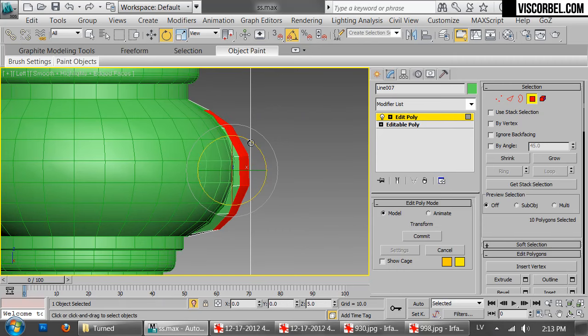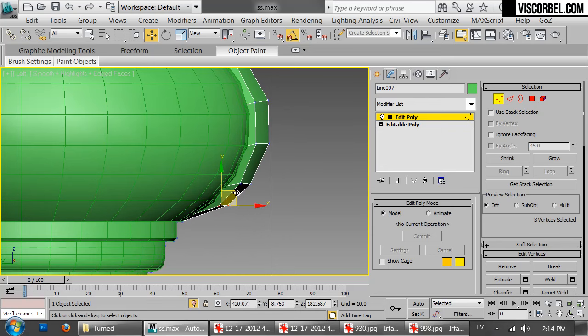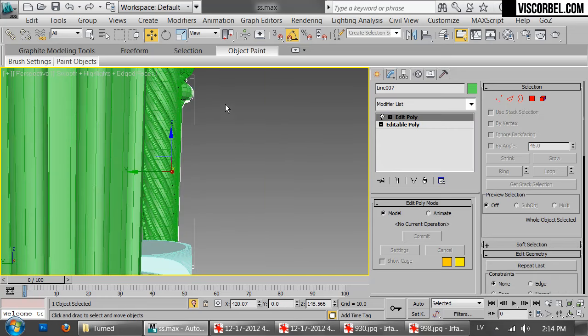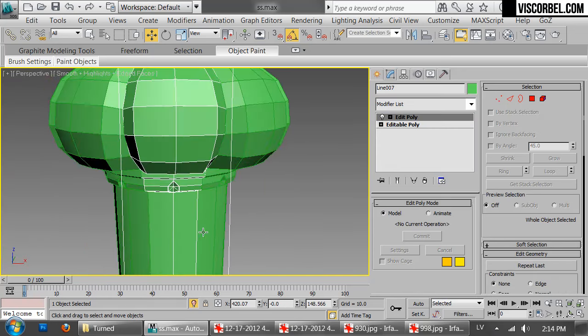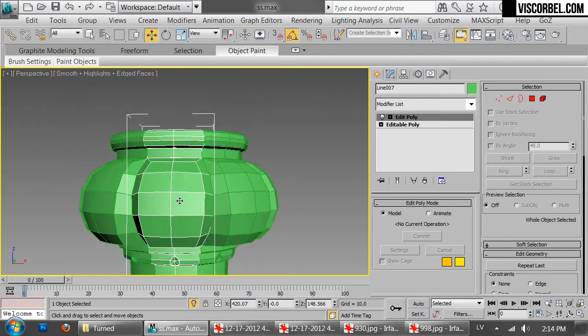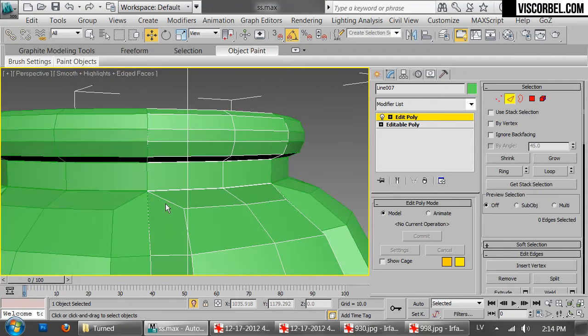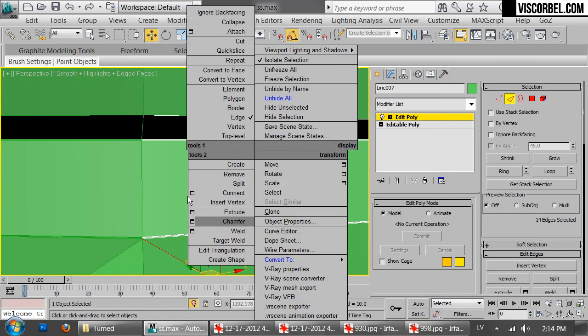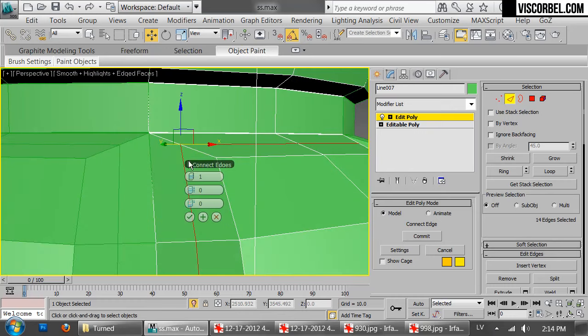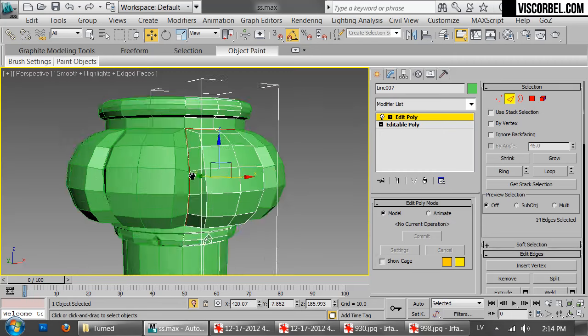Maybe rotate a bit. And let's add an edge loop along the outer perimeter over here. Alright, like this.